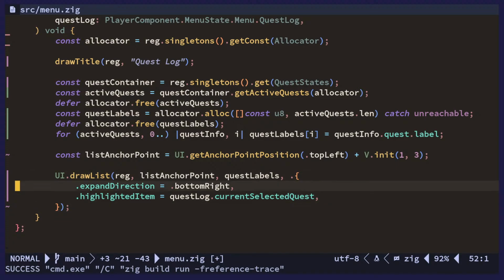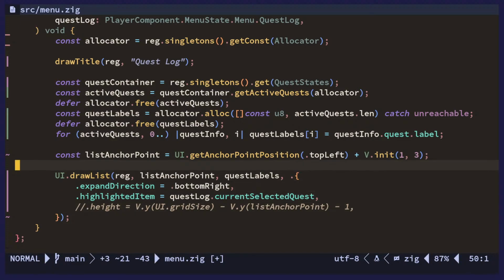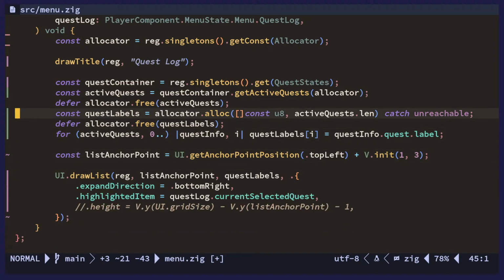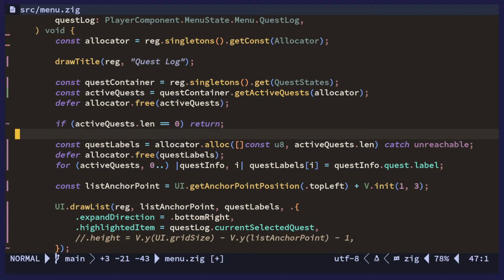Okay, let's do that. If this is 0, we simply return. And we can do that already up here. We don't need to do much more than that.